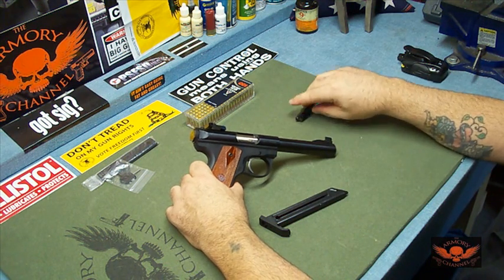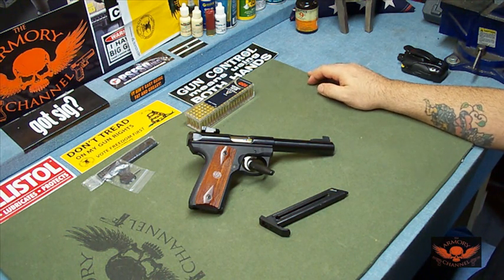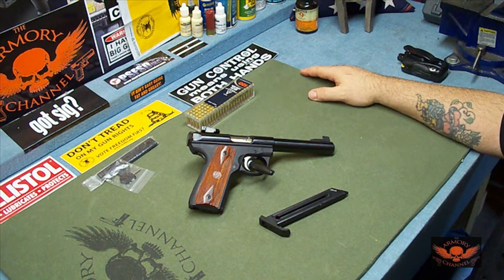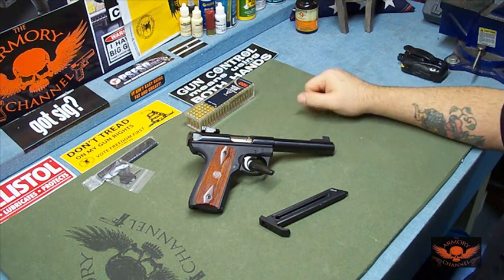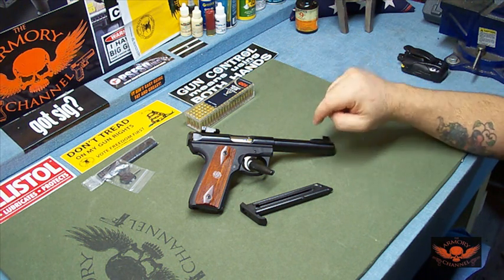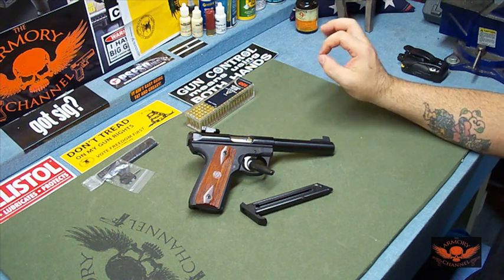Is it a pain in the ass? Yeah, it is. Especially if you're not a gun guy and you take this apart, you're going to be pulling your hair out. It's very tricky, but having experience with it, once you do it about 20 times, it's pretty easy. It's just a lot of weird things you have to remember, which way to hold the gun up, and you have to hold it this way and that way. I'm going to do a video on that for you. I'm going to show you how to strip this down. I know I have one already, but I want to do another one with this gun, because every gun is different. Even though it takes down the same way, they have different characteristics, and you might have to do something a little weird with this gun.